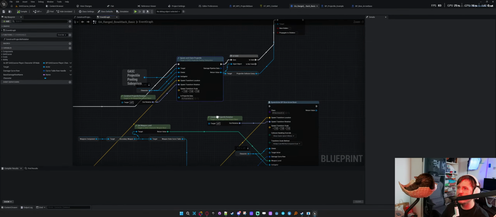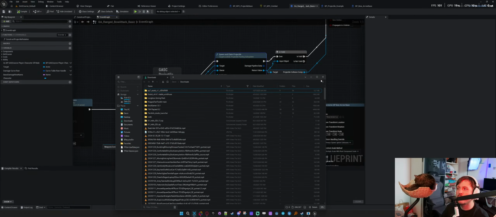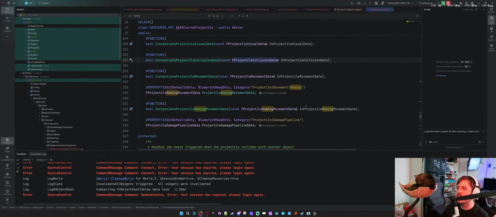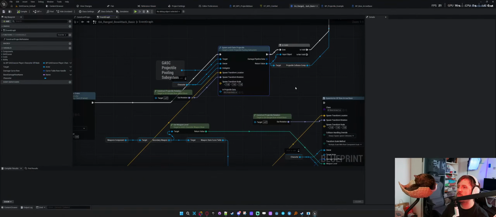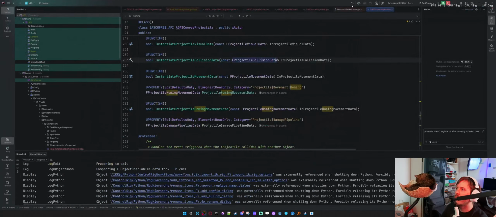Okay, so we have spawn and claim projectile, but it doesn't have the data. Now, is it because it's a reference? Okay, so it's actually out here. So yeah, your boy is dumb. So let's fix up that signature.